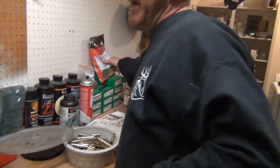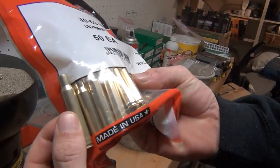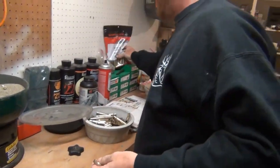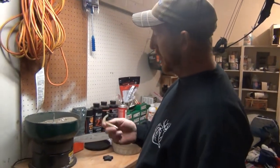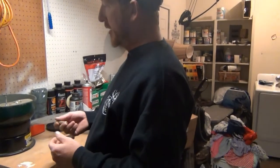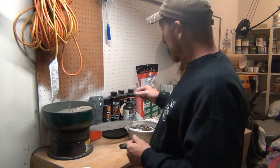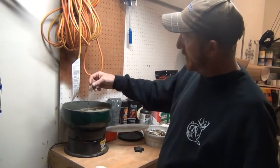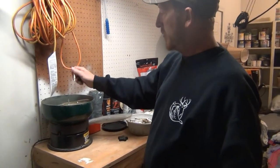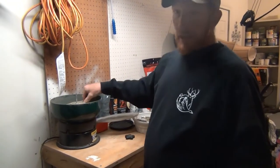I do have some brand new brass here — the box has never been opened. As you can see, the cleaned brass is pretty dang close to brand new. Some of the brass we get at the shooting range is kind of old and crusty, but just a little bit of touch-up work and they come out looking pretty good. We're going to take these out, make sure we got all the corn cob out of them, wipe them down, then resize them.